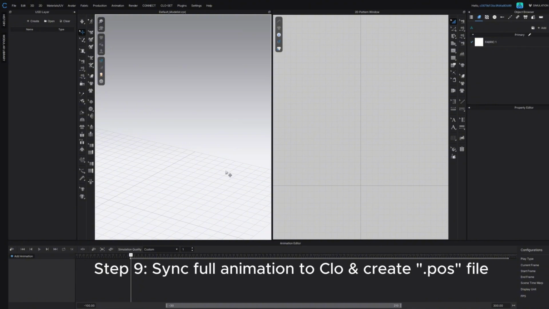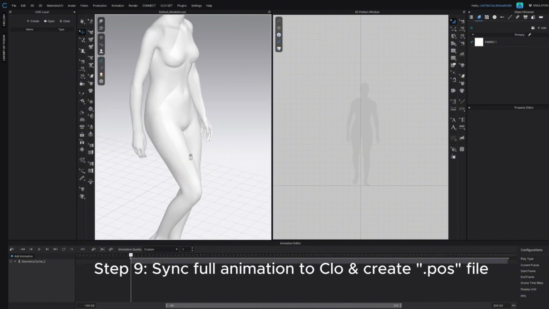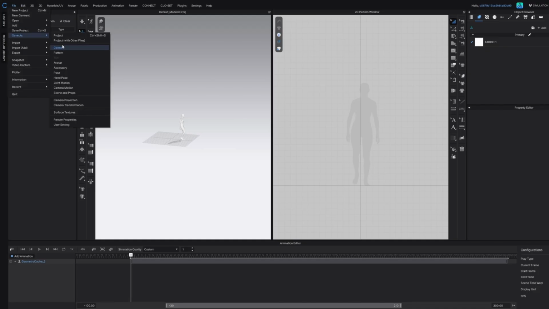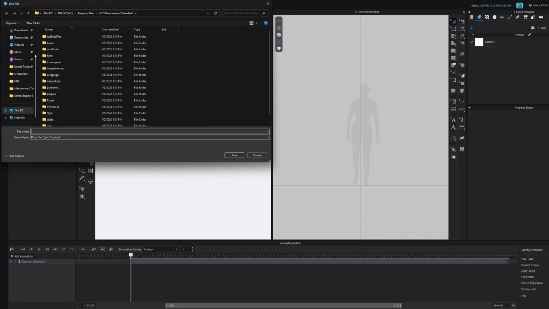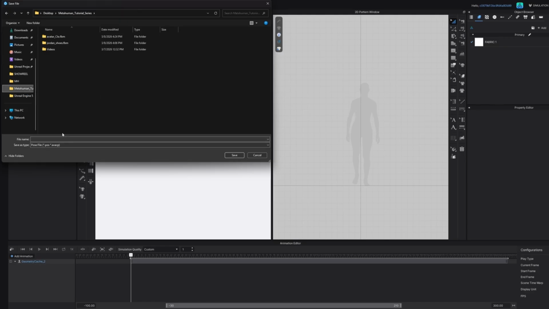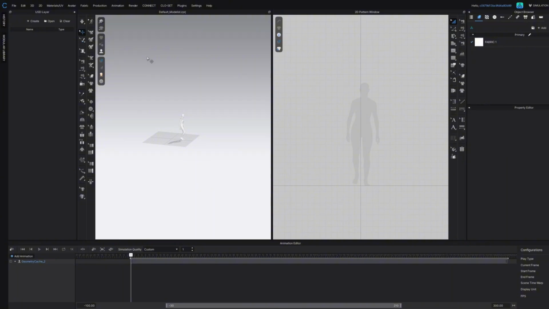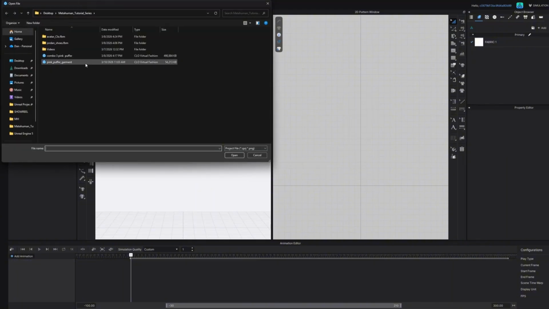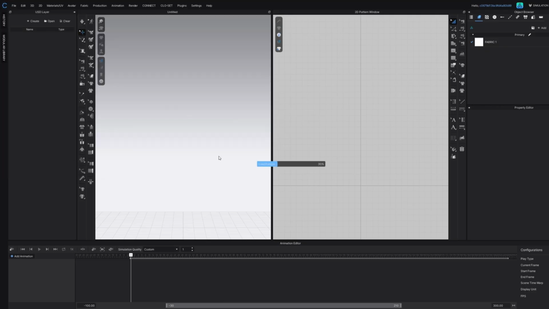In the meantime, in Clo 3D, I open a new project, just an empty Clo project to transfer the whole animation. I'm going to save this as pose. And then I'm going to open my puffer project again.